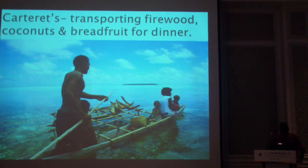I didn't put in that slide that they use sails when we have northeasterly winds or southeasterly winds, east-westerly winds, they use sails to sail across to other islands which are apart from each other. But the canoe has been the main form of transport ever since. And from the slide, as you see, it is used to transport people to and fro to those islands and to transport from the little gardens that they have onto the villages.